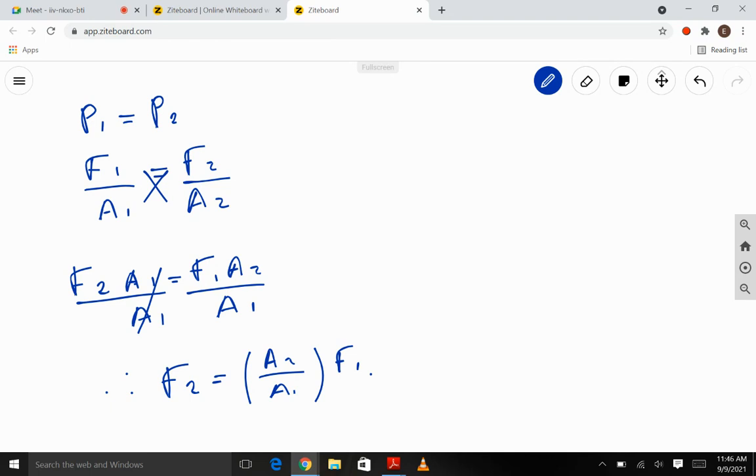So that makes sense, right? So that's how those relations work, and of course you can do the same for F1. Just use those principles. So before we look at examples, and then talk about the Archimedes principle, are there any questions on this concept of Pascal's principle before we look at an example?